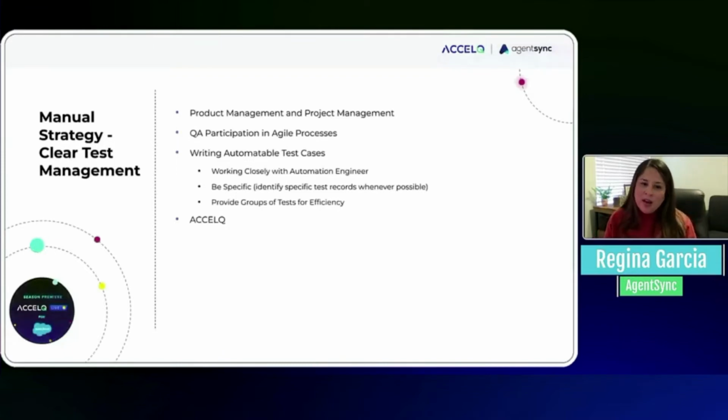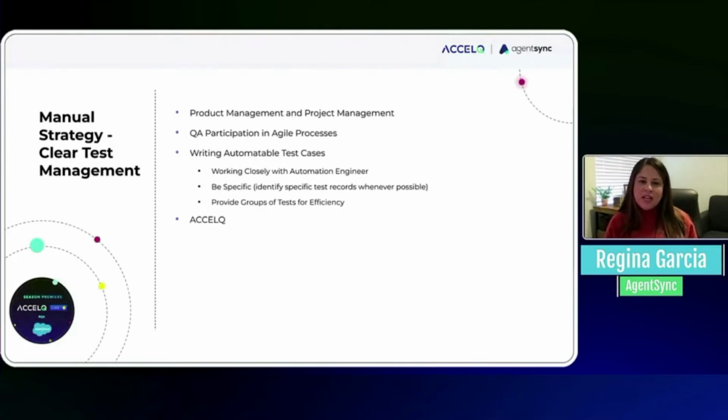And then writing automatable test cases. So this is where I'm really going to start focusing on making sure that when I create the automation test cases for the automation team, I am working closely with my engineer, making sure that I give them the exact data that they need. One thing we've learned is that with our data, it has to be very specific.